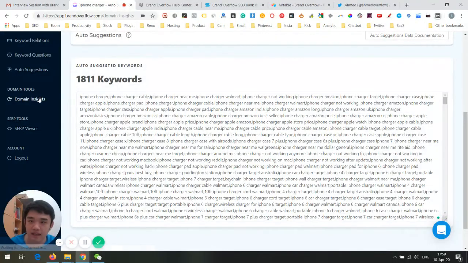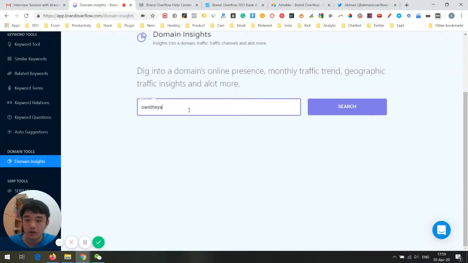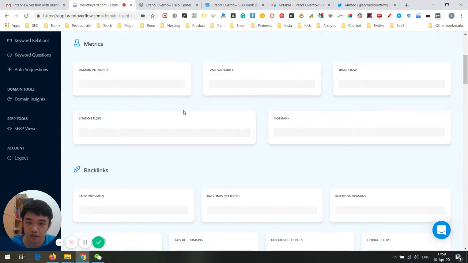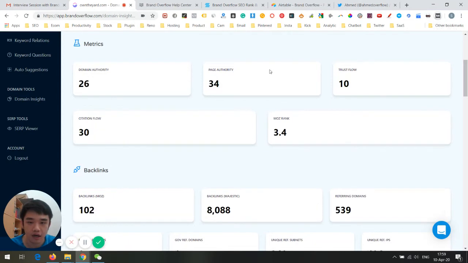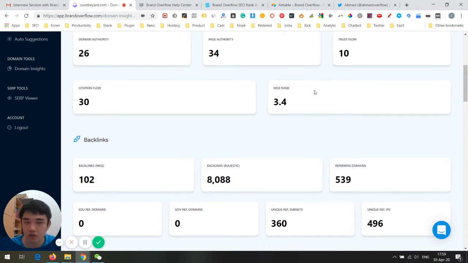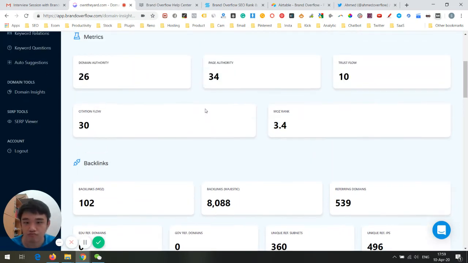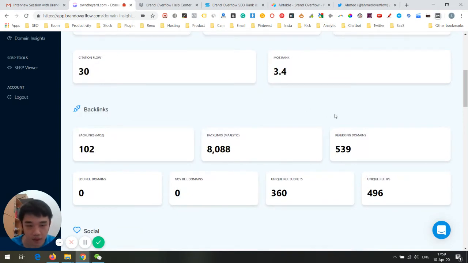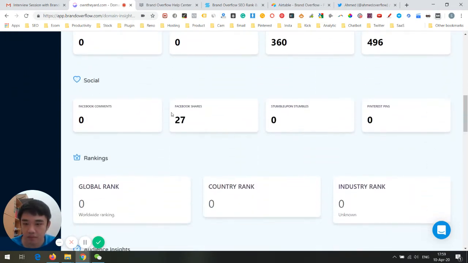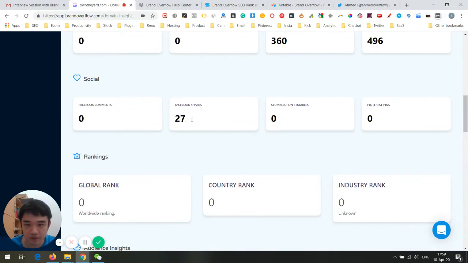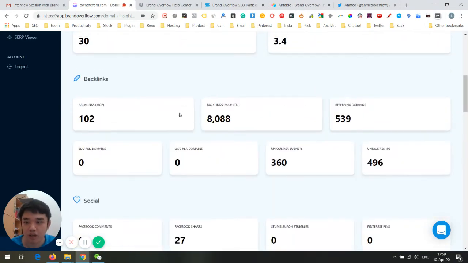And for domain insight, I feel domain insight is not really useful because you can actually use the Moz bar. For sure you can't have trust flow and citation flow, but you can have Moz page authority and domain authority showing in your Google search. When you search one keyword, you can see the 10 domain authorities, their backlinks, unique backlinks, and referring domains. But for this, there's an additional one. You can have a Facebook share, and yeah, not much impressed.